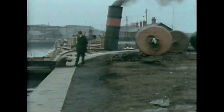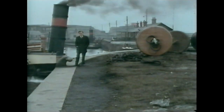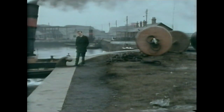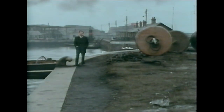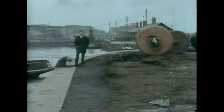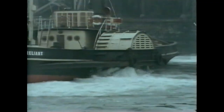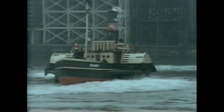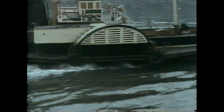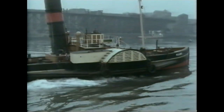That splendid paddle steamer of a tug, well, there were 3 of them operating in this harbour only 3 years ago, but now the Reliant is the very last of her kind. And these coils of hand-wrought iron chains are fast going out of use too, because as the coal mining industry dwindled in the 30s, there was no money to modernize Seaham. And so Seaham Harbour, with its surrounding fretwork of giant wooden stays carrying the railway lines on stilts around it, remained a perfect example of the 19th century imprisoned in the dusty amber of history.